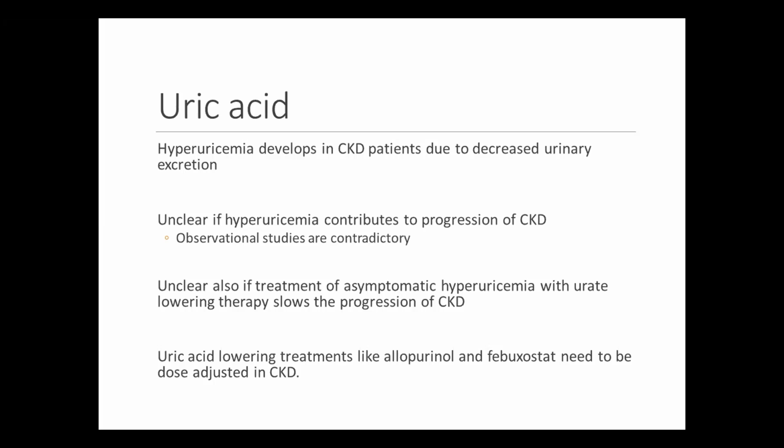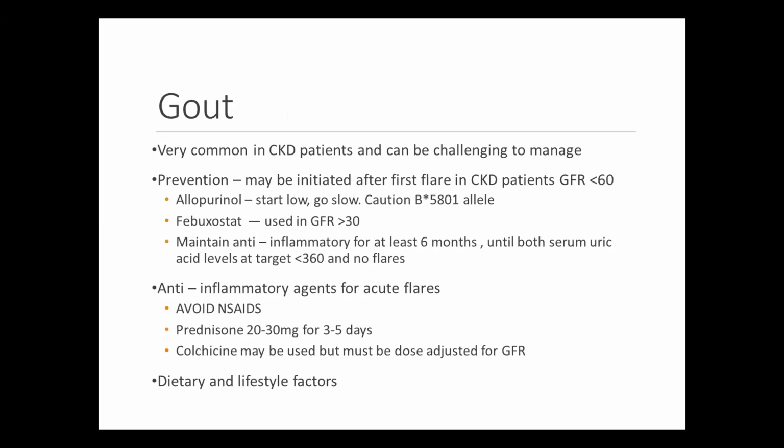But in any case, if individuals are on allopurinol and febuxostat, their dose needs to be adjusted in CKD. Gout is also very common in CKD and can be quite challenging to manage because NSAIDs are contraindicated in this group. For prevention of flares, we can initiate allopurinol in individuals with CKD sometimes after the first flare because they're at higher risk of getting flares.